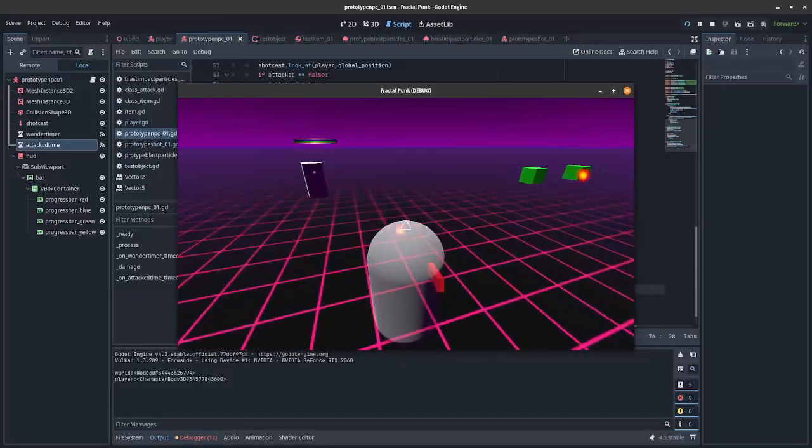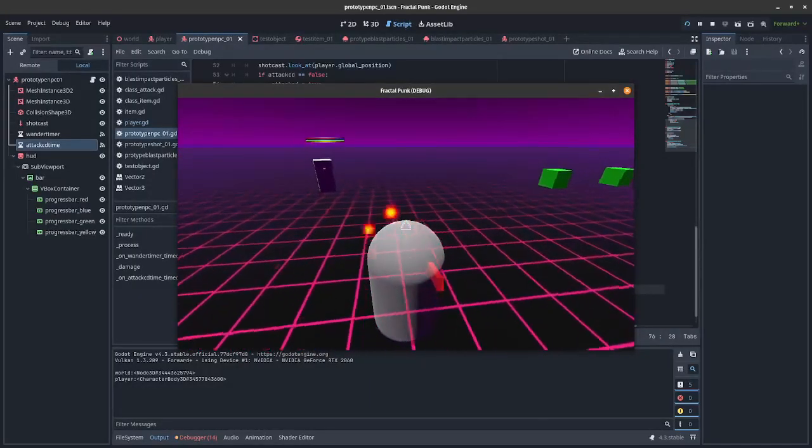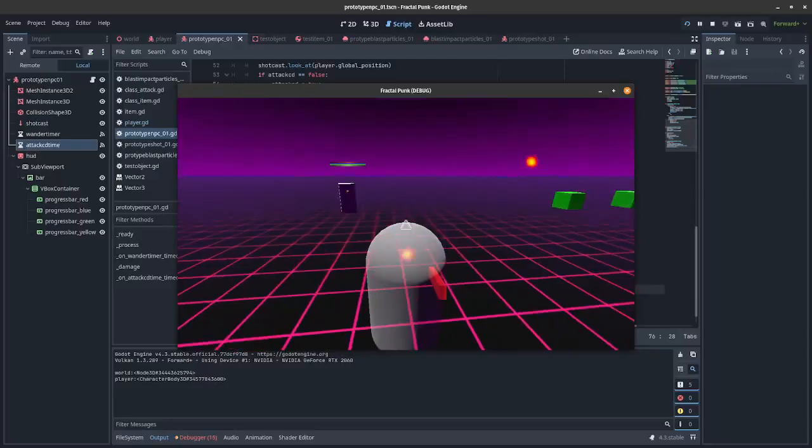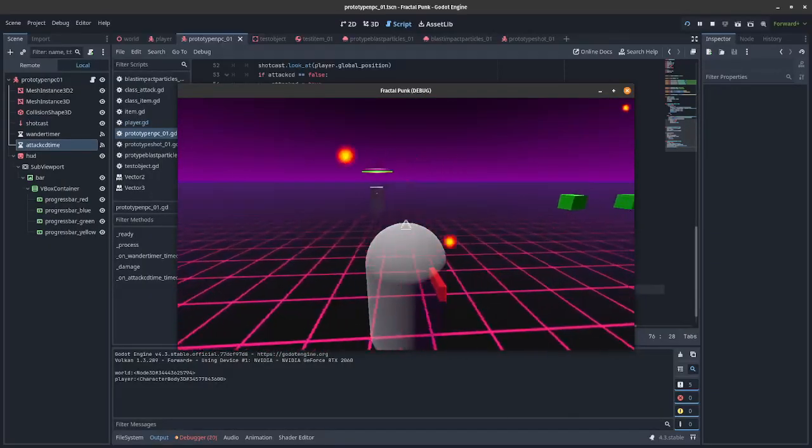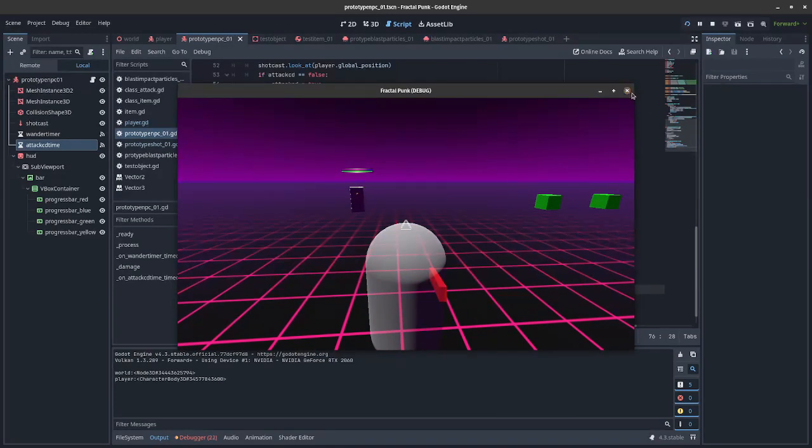Boom, boom, boom. It's not doing anything. Didn't I tell you to queue free if you collide with anything? Bro. Oh, you know what's happening?